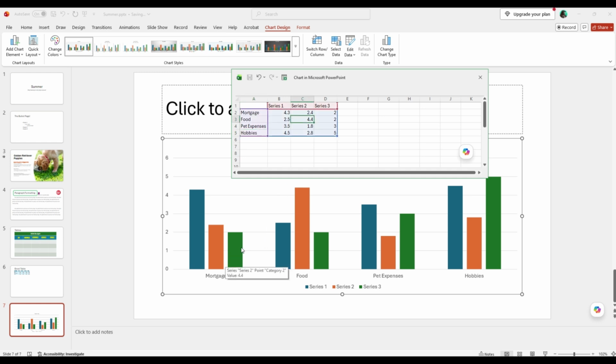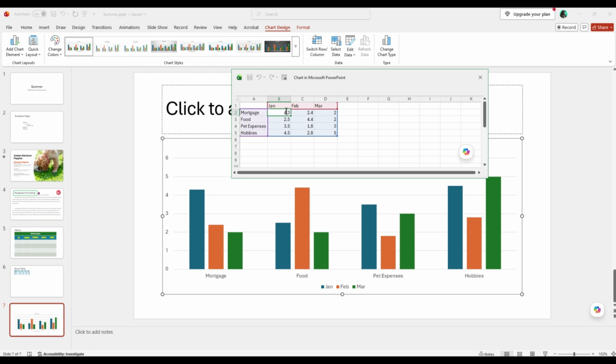Okay, so now if you look over here, you can see that the options at the bottom have changed. Now we have our different categories. We have it broken down by mortgage, and then within mortgage, we have the different series. It would make sense, if we're doing a budget sheet, to have it broken down by month or by year or by week, however you want to do it. But the cadence that we're going to use is by month. So let's do January, and February and March.